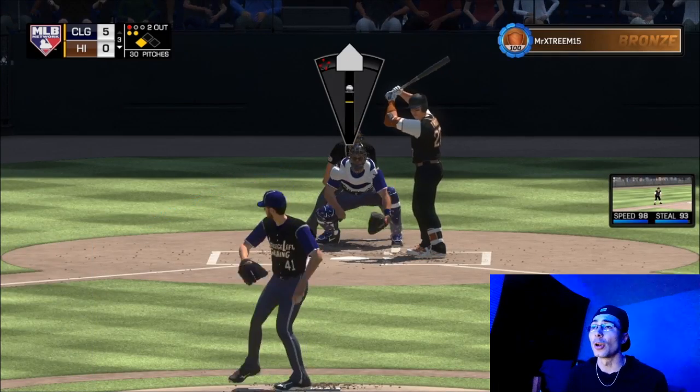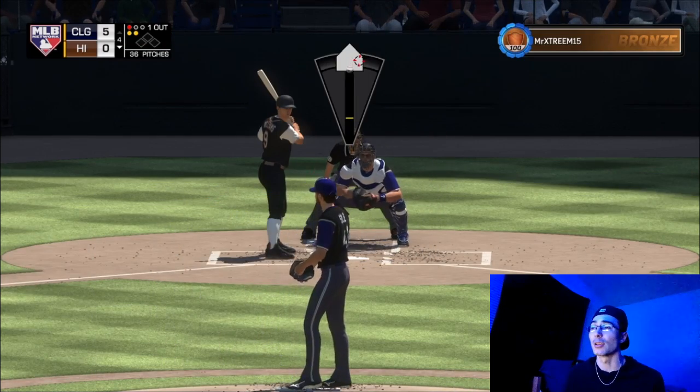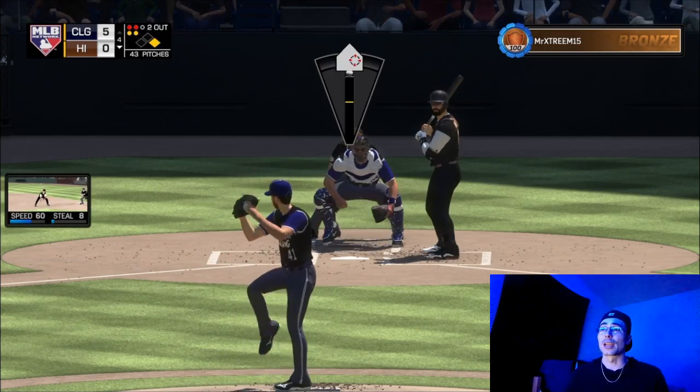But the opponent tried to steal home, so I went with the pitch up in the zone here. I got the strikeout. I wasn't even trying to throw a strike in that situation. I was trying to throw a pitch out pretty much. And then later on, I got the strikeout with the slider.